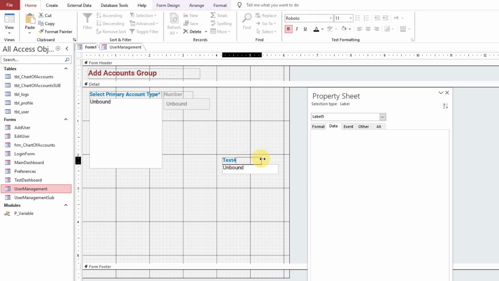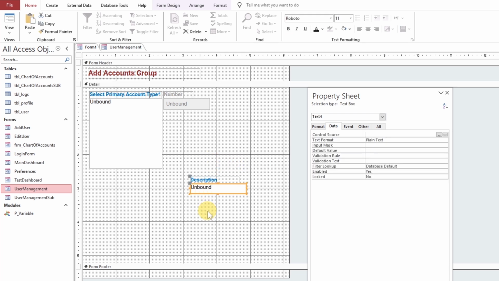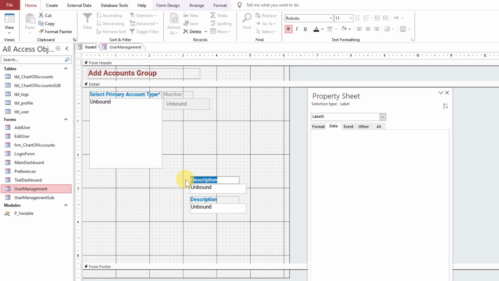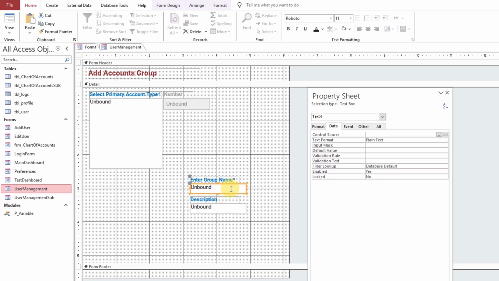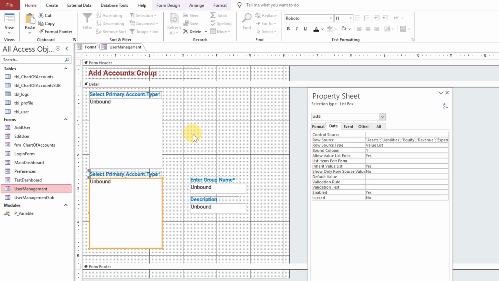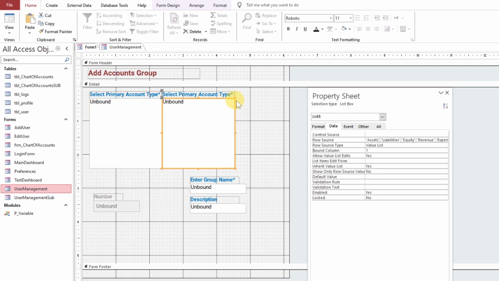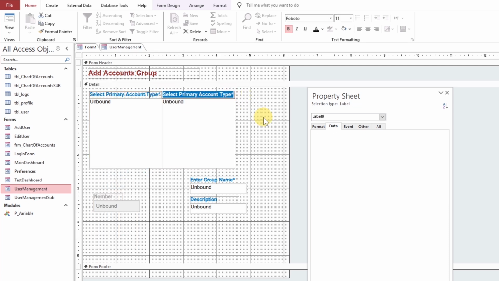Create the account group name and the description text boxes as well. The idea behind copying the list box is to show the list of relevant group accounts to avoid duplicate names.